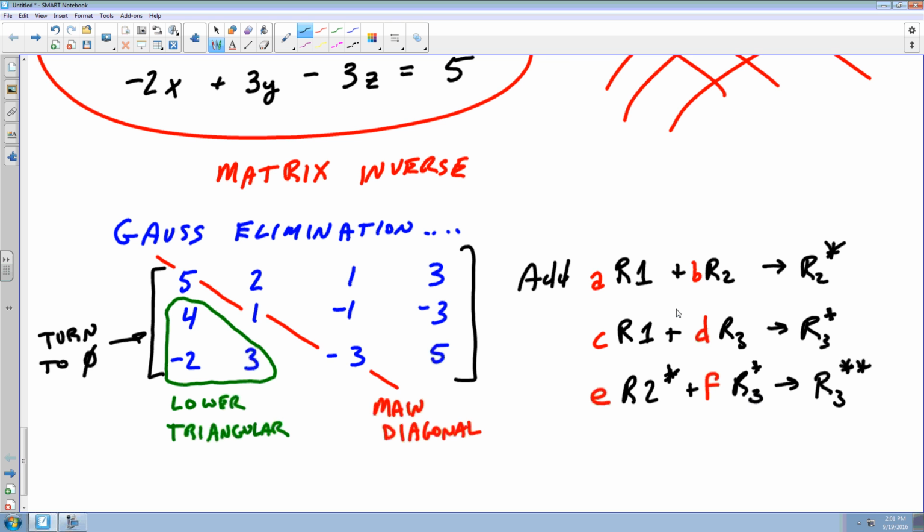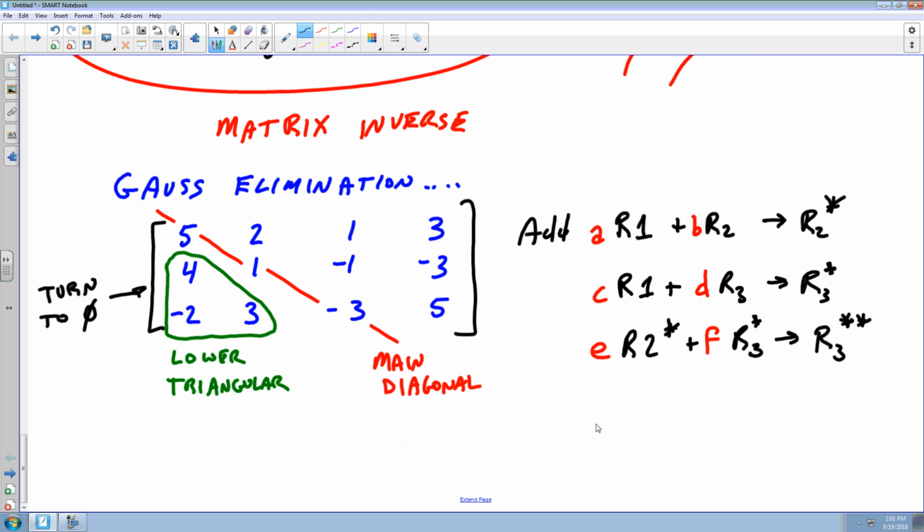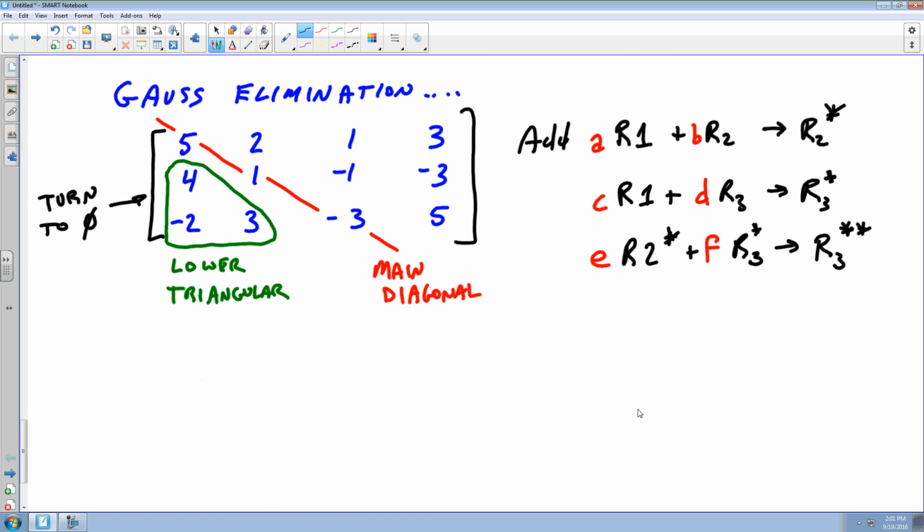Now that looks messy, but in reality it's very simple. It's basically just a linear combination of each one of those. The way I write it there makes it sound more complicated than it truly is. Let me show you. First thing I want to do is rewrite my top row, because I don't change my top row. I don't need to mess with it, because you never need to turn anything into zeros on the top row to do Gauss elimination. Just write it down.